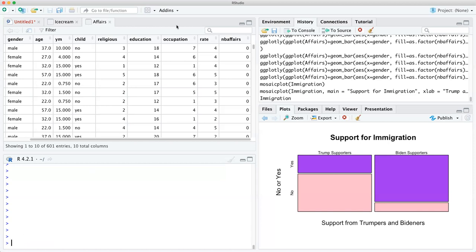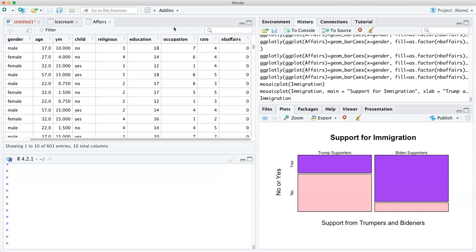We did the mosaic, but that was a default plot. Plotly is more interactive. ggplot2, actually, to be specific, is a very good graph making choice. So we're going to do affairs. Remember, we've already run this number of affairs and we used gender.